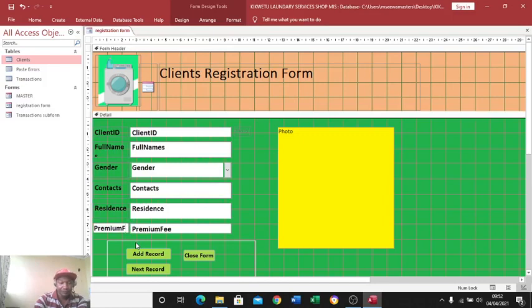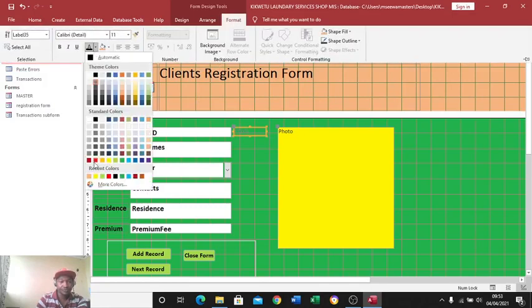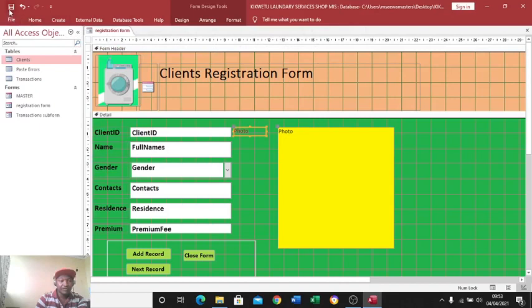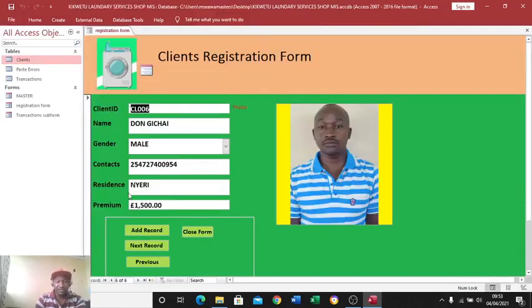Can remove that one so that it looks wonderful. Name. That way. Therefore, ladies and gentlemen, this registration form is complete.